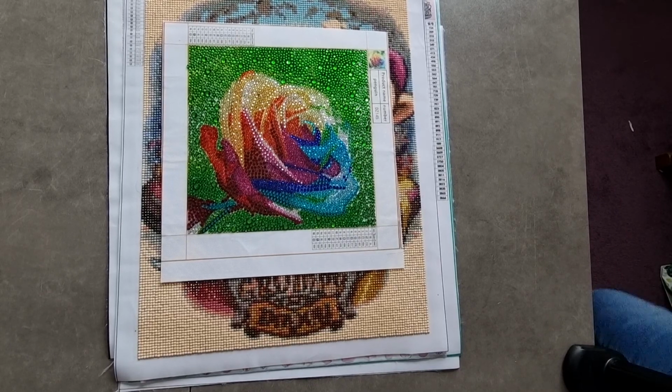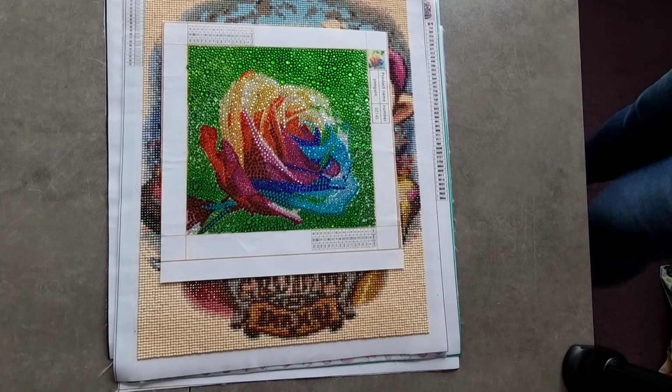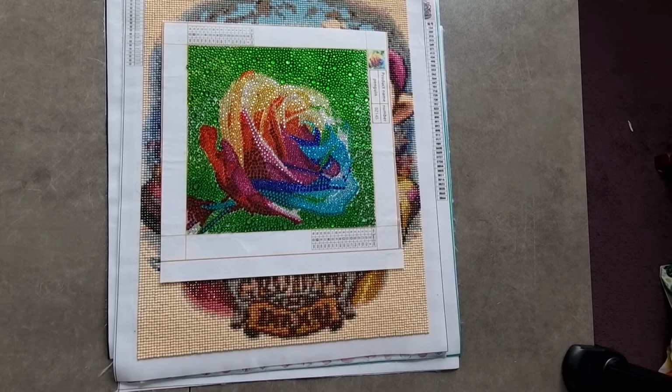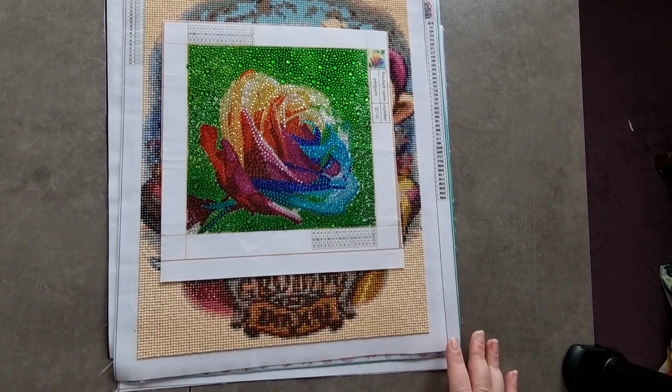There's no unboxings for these, there's no anything on these really. They are my very first kind of kits.